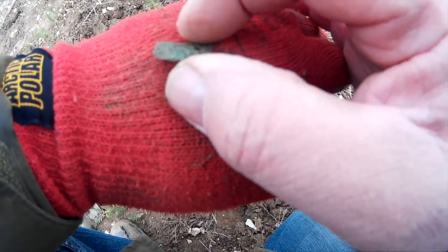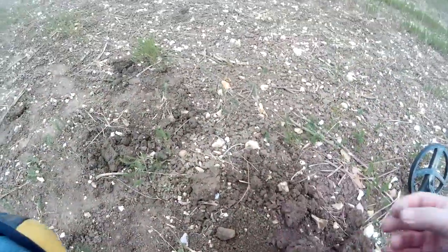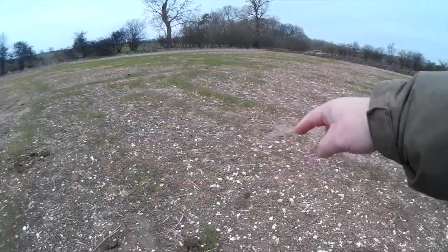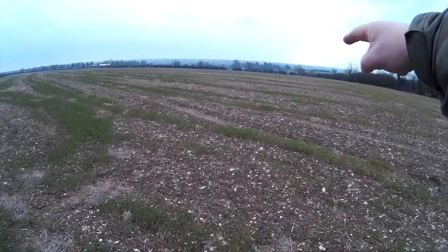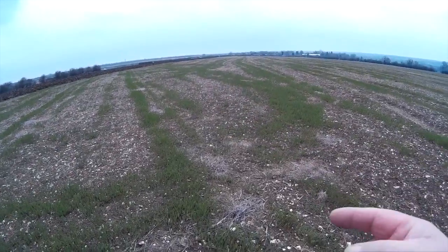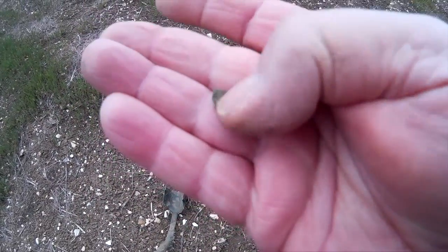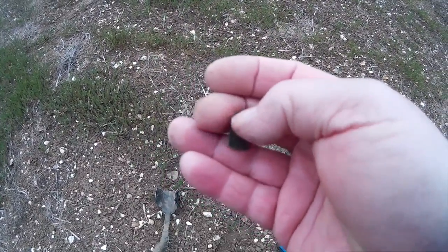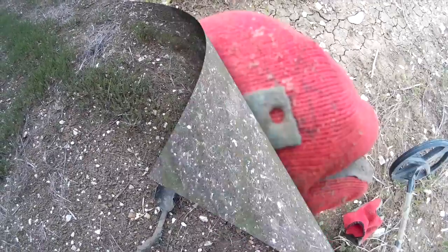And I'm just wondering what's going on here, because I looked on the old maps, and there were some circles on some old maps around here, and you know, several circles, but they're not on all the maps. But there was one that was taken some years ago from a satellite, and there's several circles here, and I'm wondering if this is part of some sort of jewelry, medieval or early medieval Saxon, maybe jewelry. So we'll continue to look around this area, see what we can find. See you at the next.